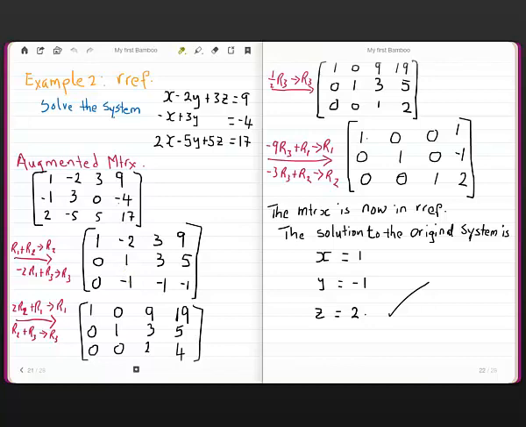Now observe that when these operations are performed, the first column that has already been cleared out will not be affected. These operations would lead to the second column being cleared out, except for the row leading 1. I move over to the third column. So the next target would be to find a 1 in this position where there is a 2. So what I do is I multiply row 3 by 1/2 and leave the answer in row 3. Now this would give me a row leading 1 in the third row. I now use this row leading 1 to clear out these other values, to clear out a column. So I multiply row 3 by negative 3 and add that to row 2.